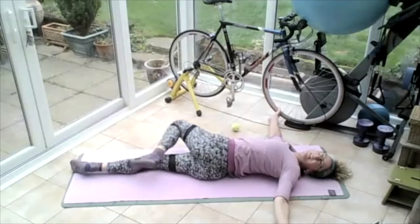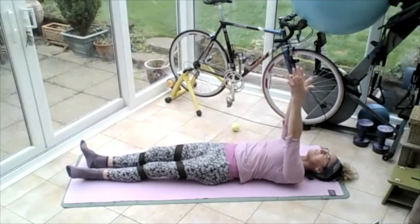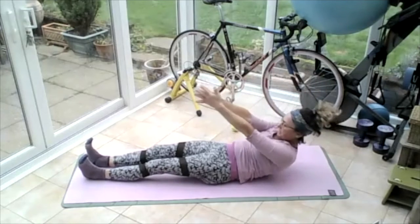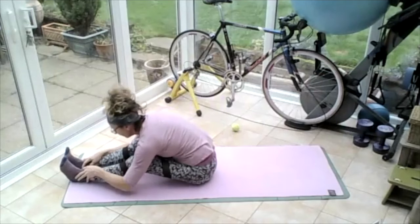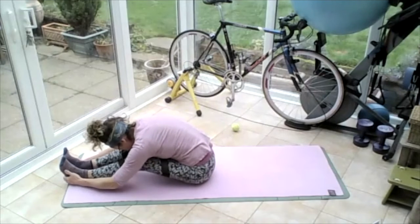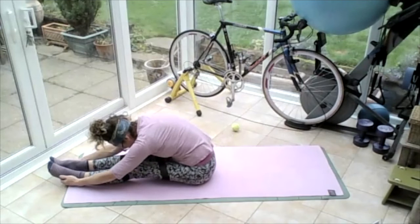And then release those legs, roll onto your back. Let those legs go straight, bring those hands straight to the sky, breathing in. On the out breath, chin into the chest, roll yourself all the way up, reach down to those feet, soften the knees as you come. We're stretching the back, we're not worrying about the hamstrings at the minute. Rounding through that back, then push those knees down and do those hamstrings.